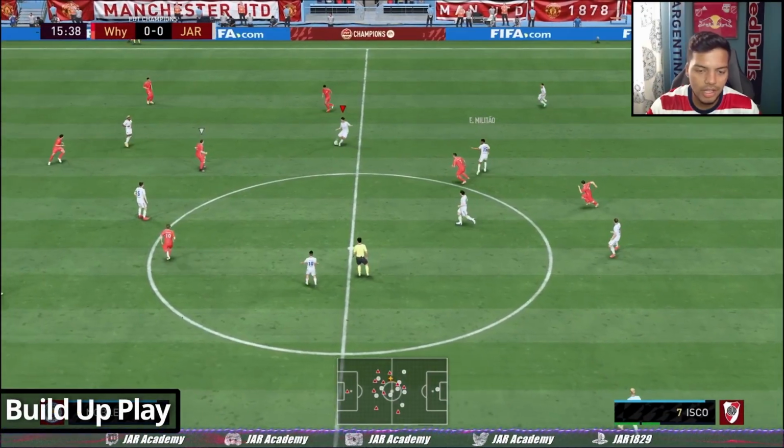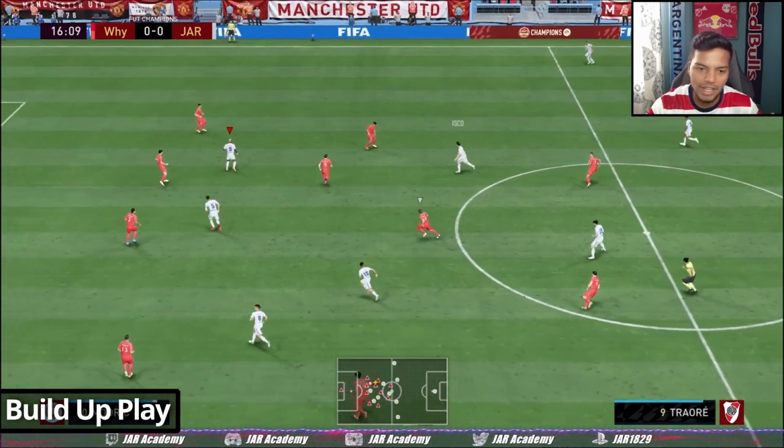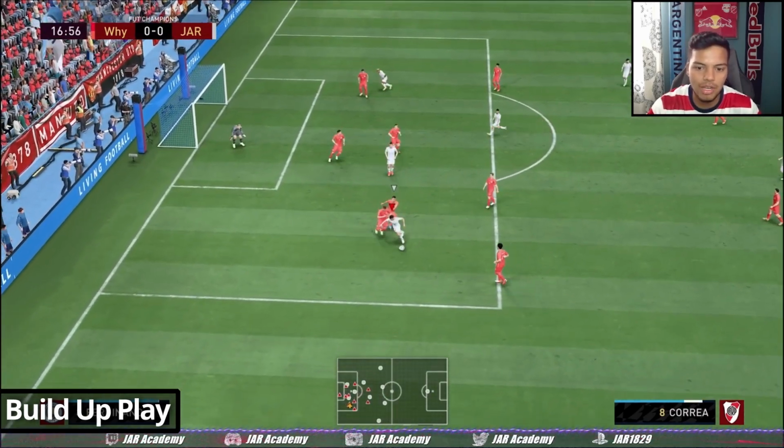Come on. The build-up play in the 4-1-2-1-2 narrow, guys, is something very easy to do because you have a lot of bodies in the middle of the park. As you can see here, we have the 3 midfielders, the center defensive mid, left center mid, and right center mid. Then we have the center attacking mid and the 2 strikers above them.